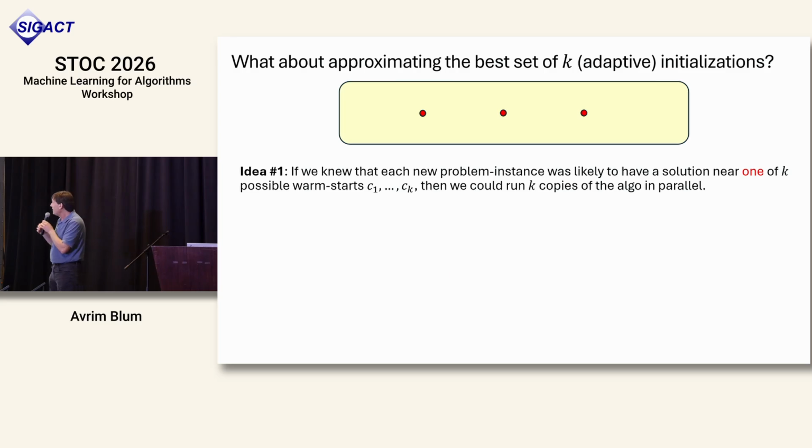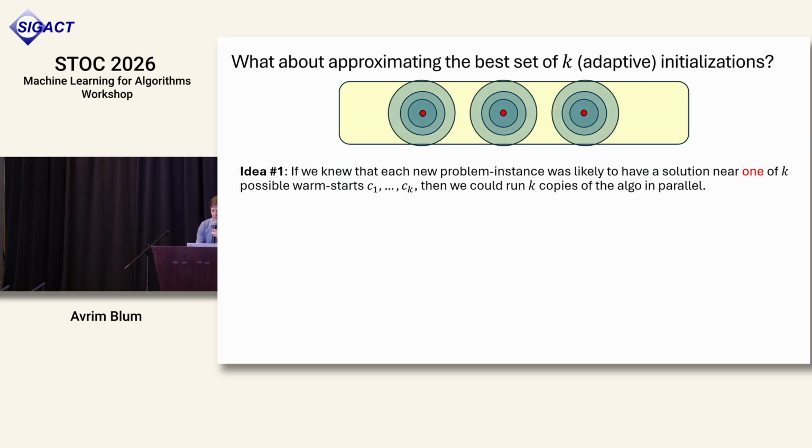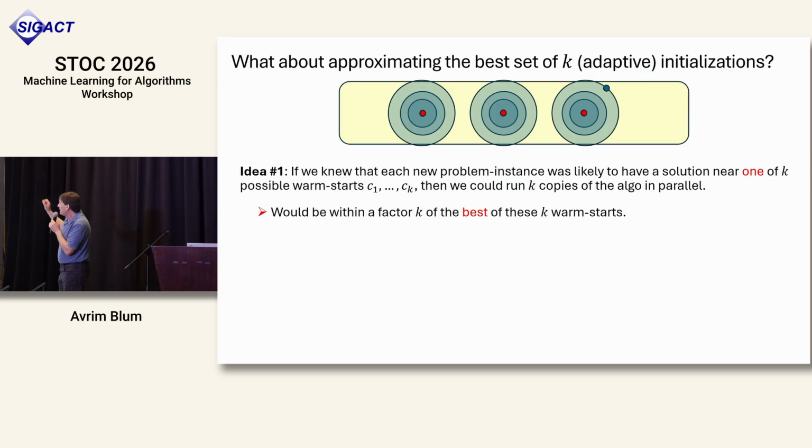then if we're willing to lose a factor of k, we could just run k copies of our algorithm in parallel, growing balls around each of them at a rate of 1 over k. So we're just going to spread our time among those. Instead of growing a ball around a single instance, we could grow around all of them and keep growing until we happen to solve the problem instance. And this will be only k times slower than using the best start. So if we're willing to lose a factor of k, then we can do within a factor of k of the best of these starts even if we didn't know which of them to use in advance. Okay, so that's one idea.